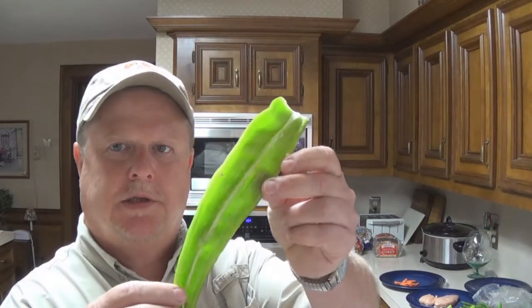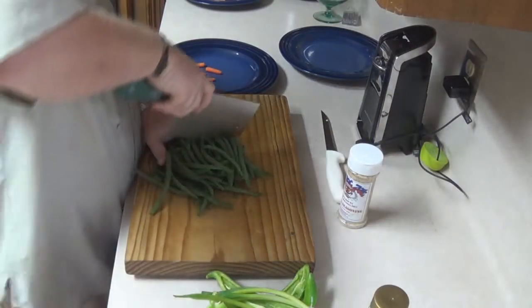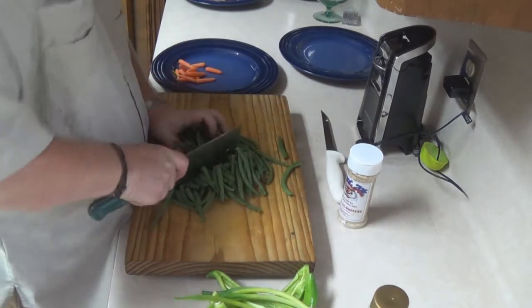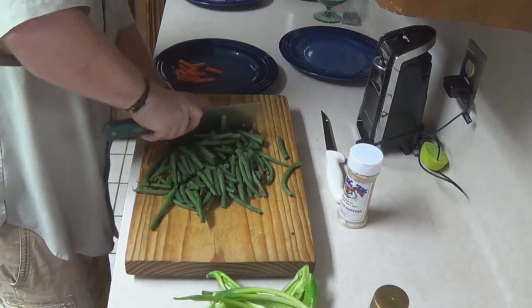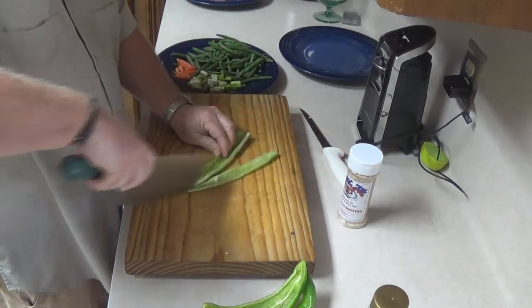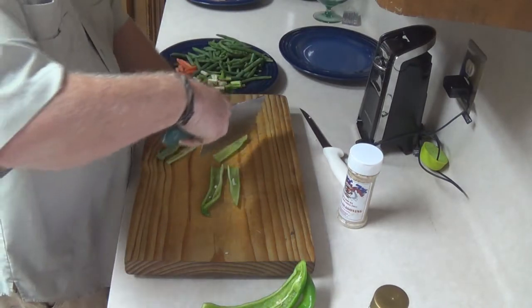We can build something out of it. What I did is I took these hatch peppers, cut them in half, pulled the guts out of them, all the seeds, and threw all that away — just didn't want a bunch of little seeds floating around in my stir fry. I'm going to cut these into little strips. I cleaned up all my green beans and cut them to the size you want. I actually prefer mine kind of long. Green onions — I'm going to make little strips out of these.